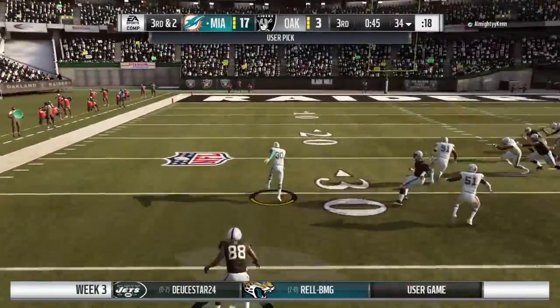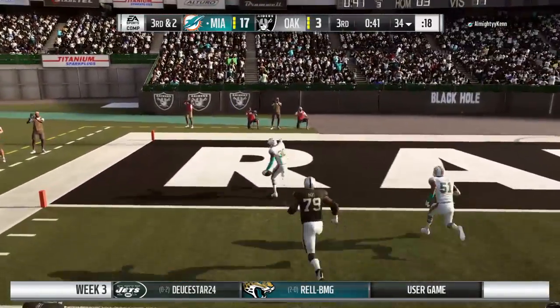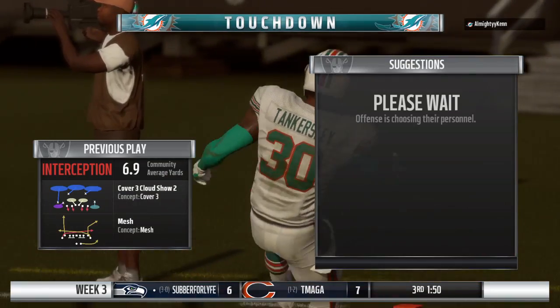To throw, Carr. He rifles one that's intercepted. Cordrea Tankersley with a pick. And he will bring it back. It's a pick 6 and a Dolphins touchdown.